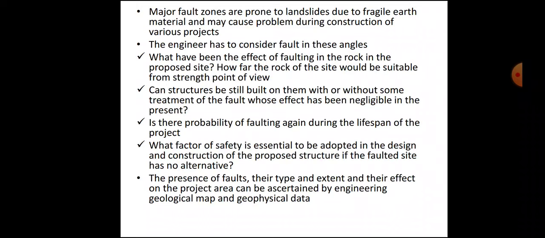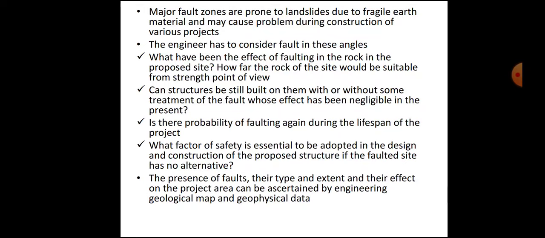What has been the effect of faulting on the rock at the proposed site? How far will the rock of the site be suitable from a strength point of view? Can structures still be built on them, with or without some treatment of the fault whose effect has been negligible in the present? Is there a probability of faulting again during the lifespan of the project? What factor of safety is essential to be adopted in the design and construction of the proposed structure if the faulted site has no alternative?